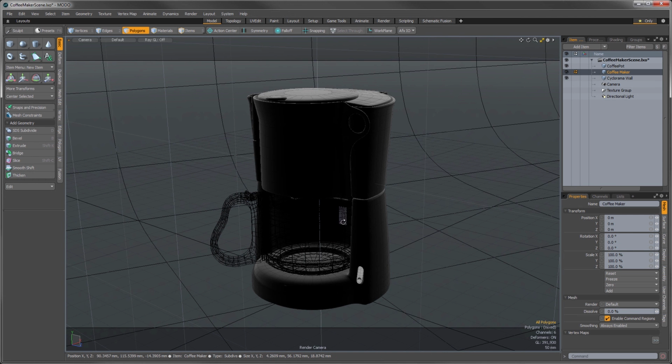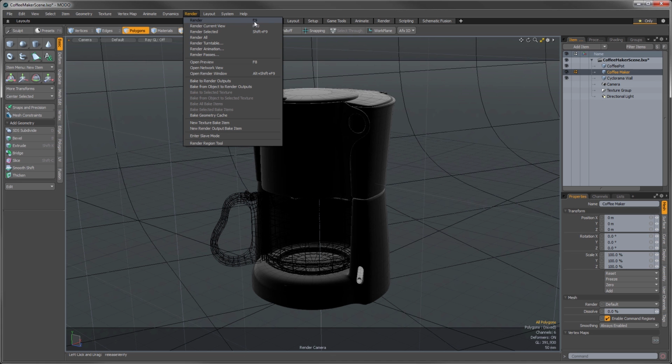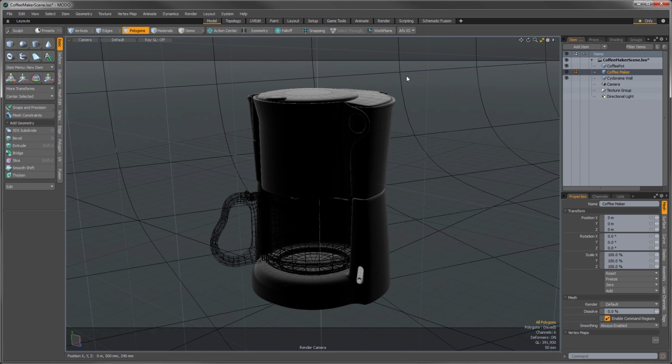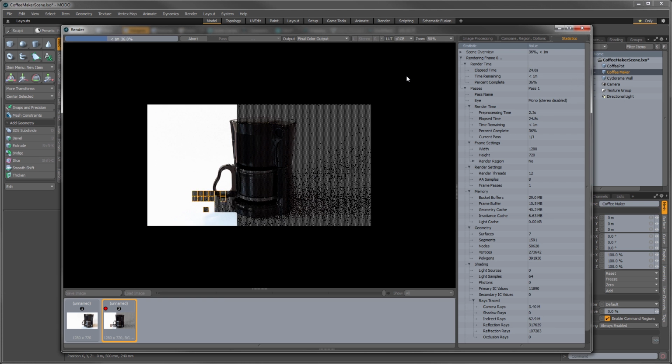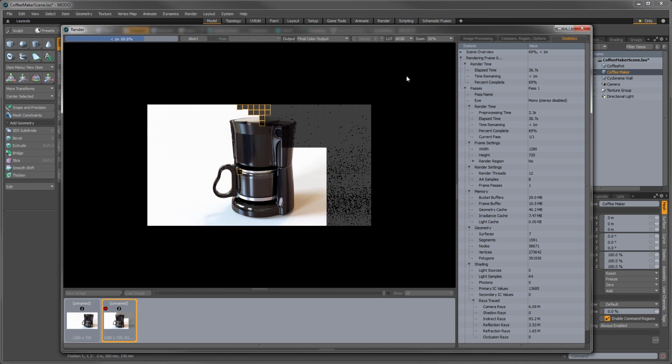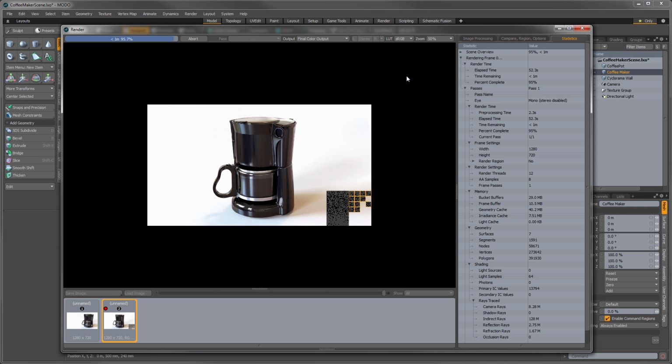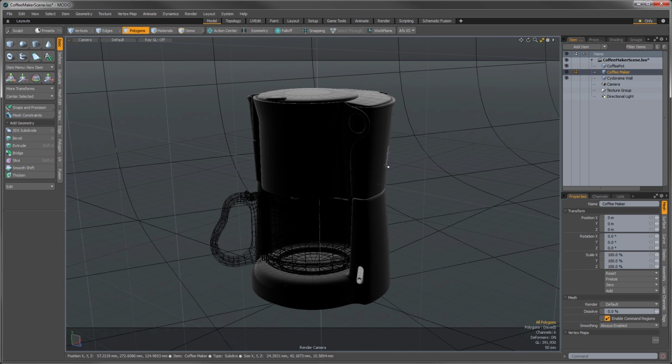If you recall, I mentioned that all the menu items have shortcuts listed next to them. You can see them on the menu here, and the shortcut to render our scene is F9. So if we dismiss the menu and we press F9 on our keyboard, we trigger another rendering. This is what our image looks like from our new perspective. You don't need to save an image each time.